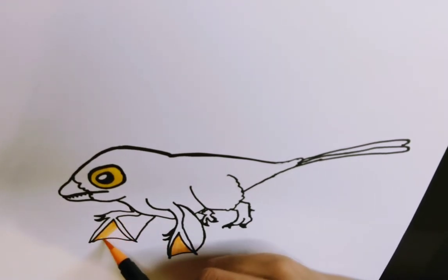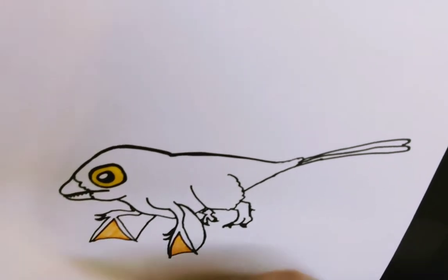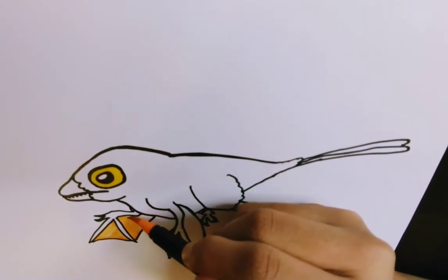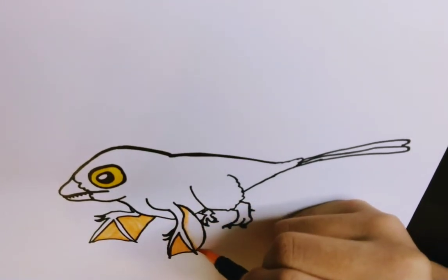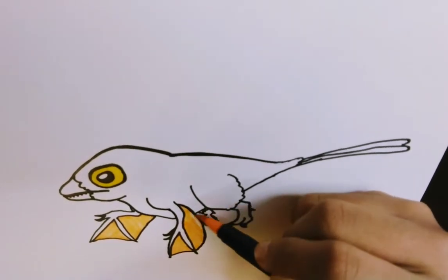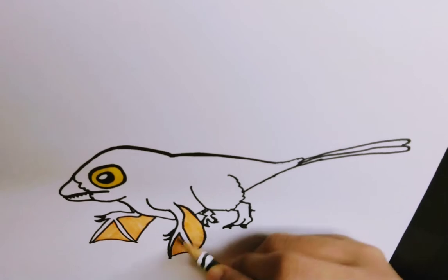Bird wings are pretty much arms, so they still have these little fingers, but mostly the fingers are kind of small in birds. In dinosaurs, they're a bit bigger because dinosaurs still use their hands for a lot of stuff. So they need long, grabby fingers. But other than that, it's mostly the same. They have this bent, crunched up forearm, and then they have a lot of feathers covering it, like a normal bird wing.